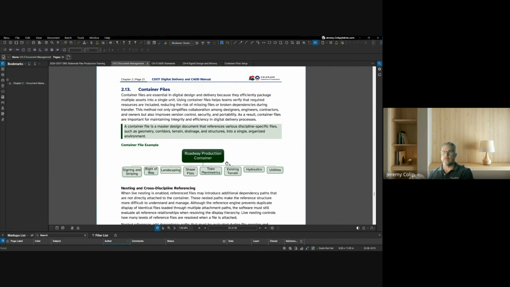The other files I'm talking about are things such as right-of-way, utilities, drainage, traffic. Any of those things I want to reference in.